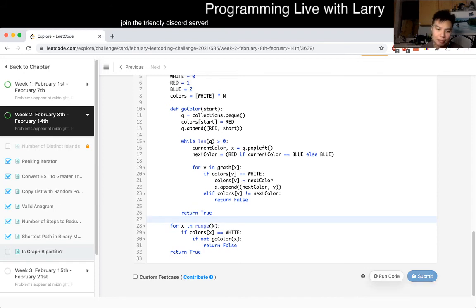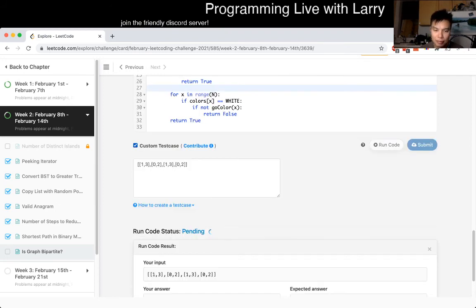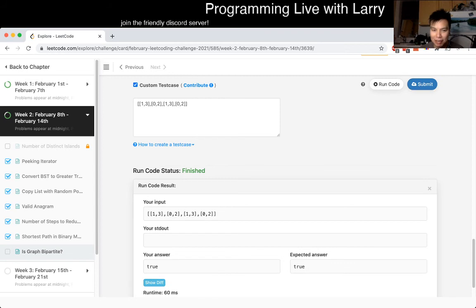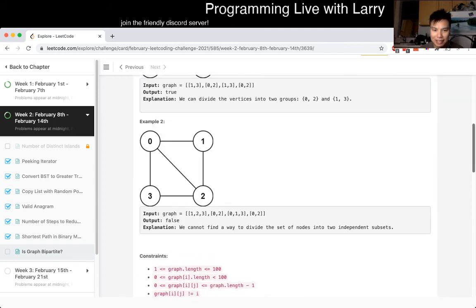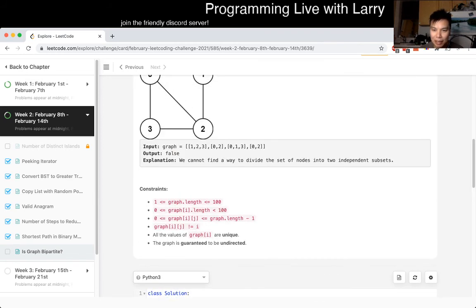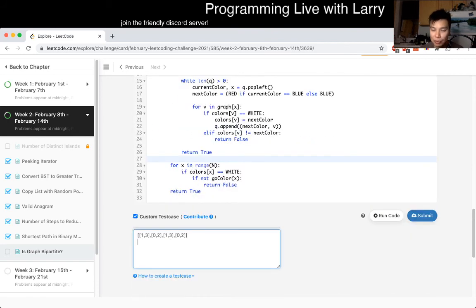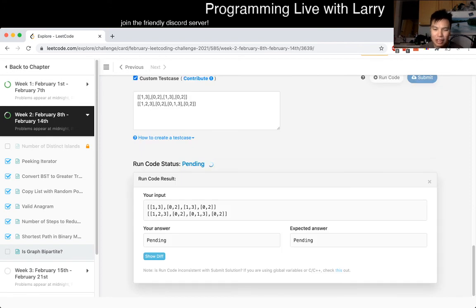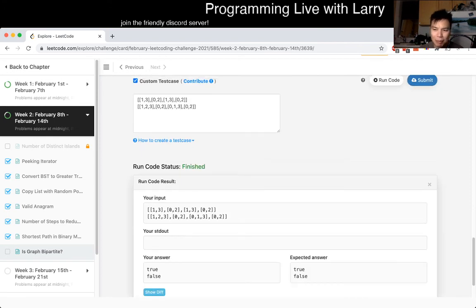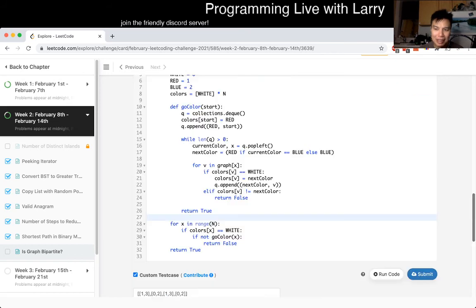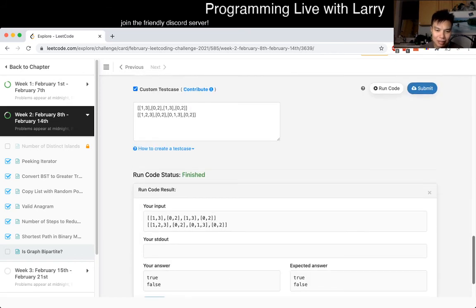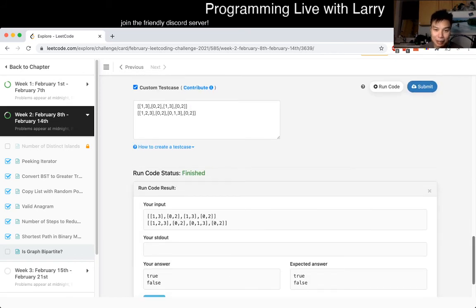Let's see. But that's why we test them. Okay, well, we get the first answer right, so that's at least a little bit helpful. I would also say for these problems where the result is binary, I mean, true or false, you actually do want to test more test cases, because you may just get lucky and get the right answer, or unlucky maybe.